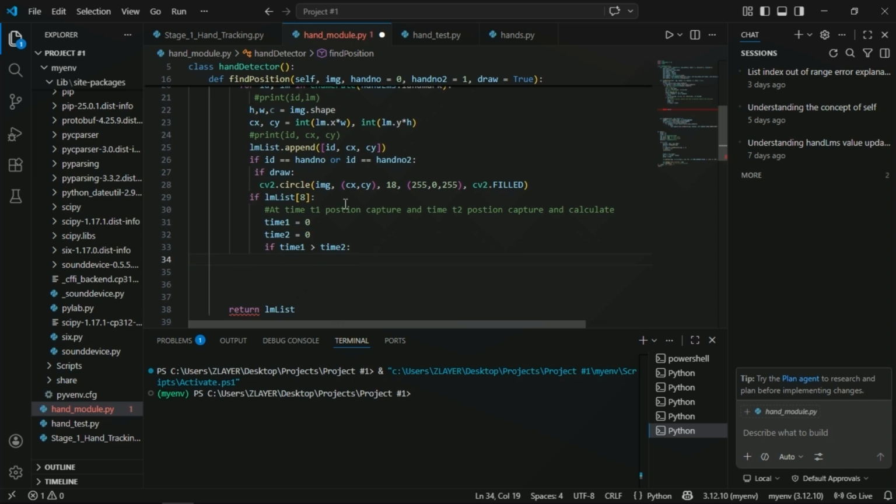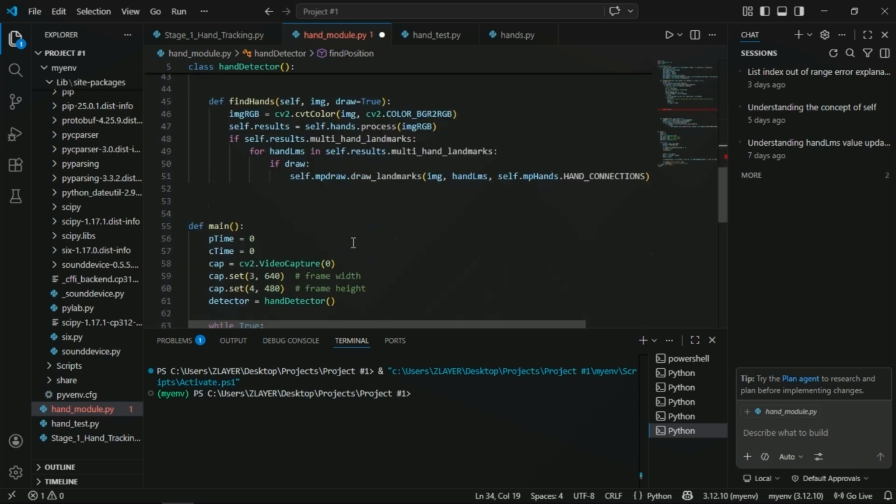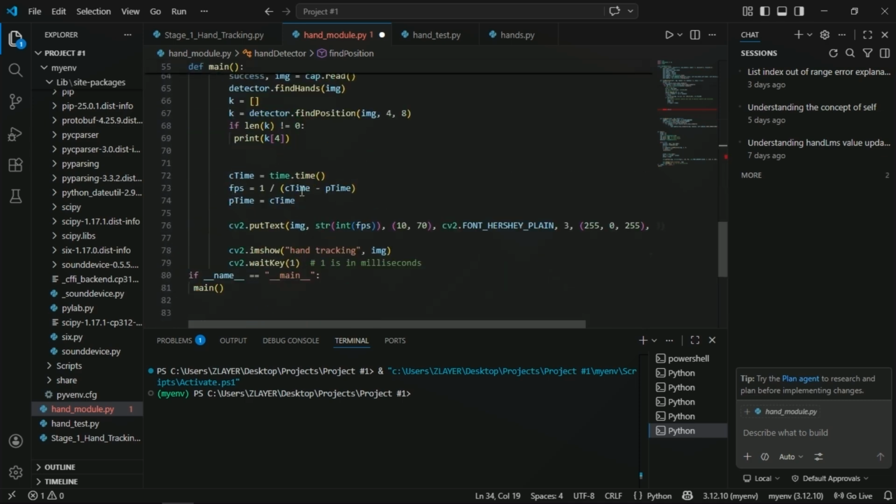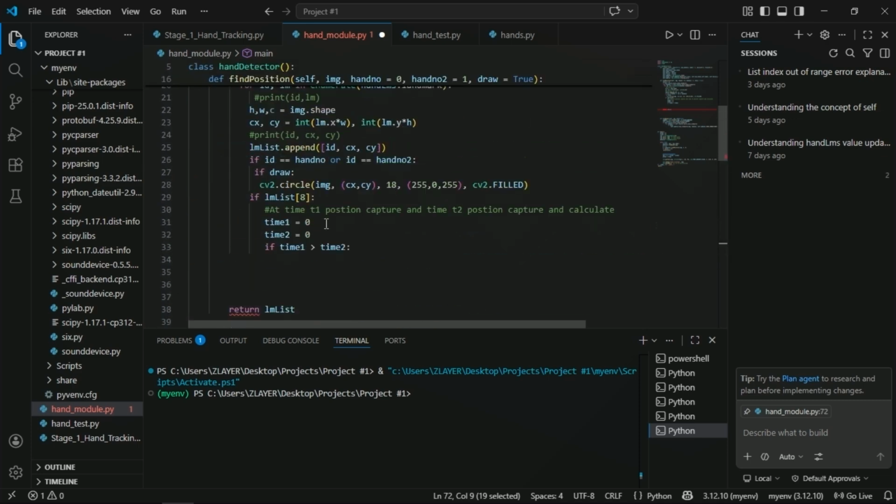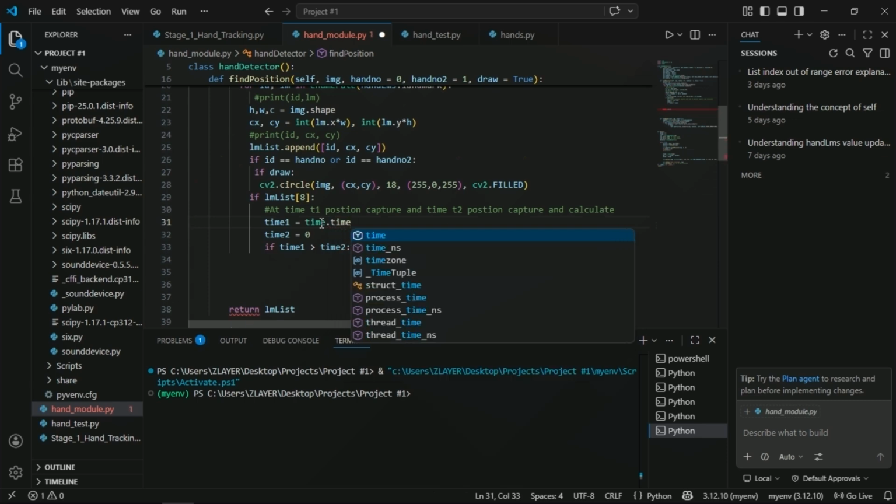Where are you going with this? This makes sense. This does not make sense. You just use this thing, right? Just use this. Okay, time 1 is time.